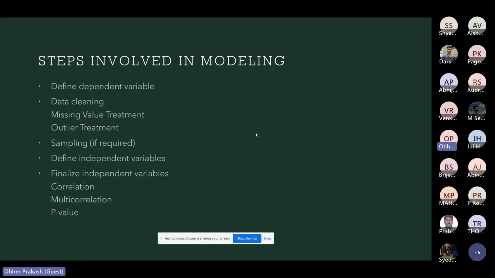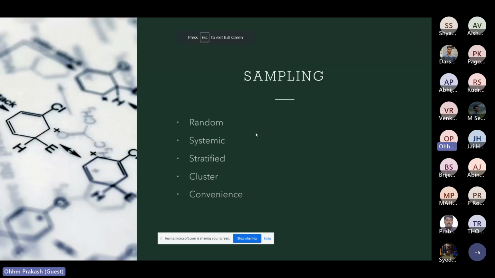Otherwise, in inverse scenarios probably 1 is to 15, but going ahead with a model with more than a 1 is to 15 ratio between 1 and 0 is generally not advisable. Now, when it comes to sampling, there are different kinds of sampling techniques available, and we need to choose whatever is most appropriate for our scenario. So the 5 common sampling techniques are random, systematic, and so on. Let's see each one of them quickly.